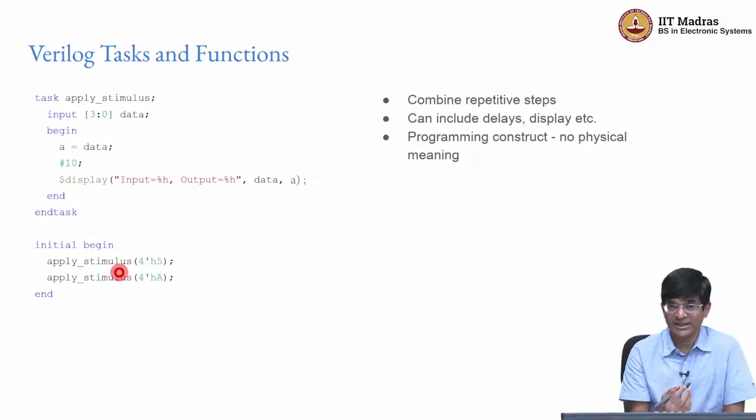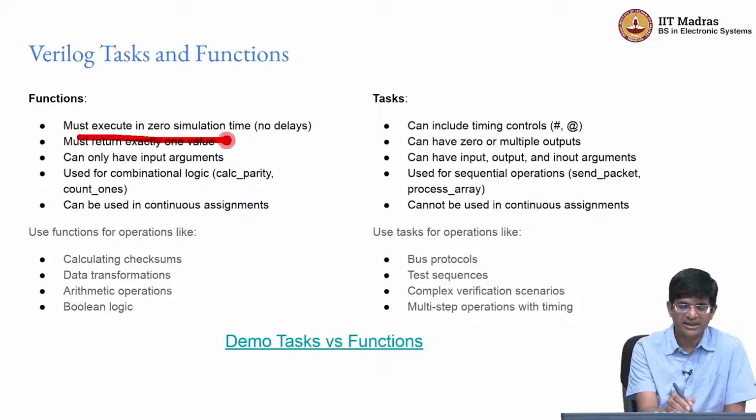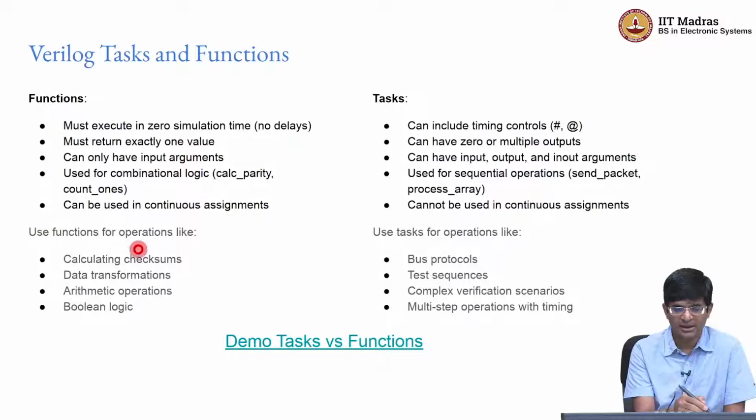Now this is actually interesting if you think about it. There is also a notion of functions in Verilog which is much closer to the notion of a function in a language like C. A function does not have a notion of delays inside it. It is just used for certain computations. It must return exactly one value, it can only have input arguments, and is typically used if you want to model simple combinational logic, like maybe counting the number of ones present inside a particular bit sequence. It can be used, for example, in continuous assignments.